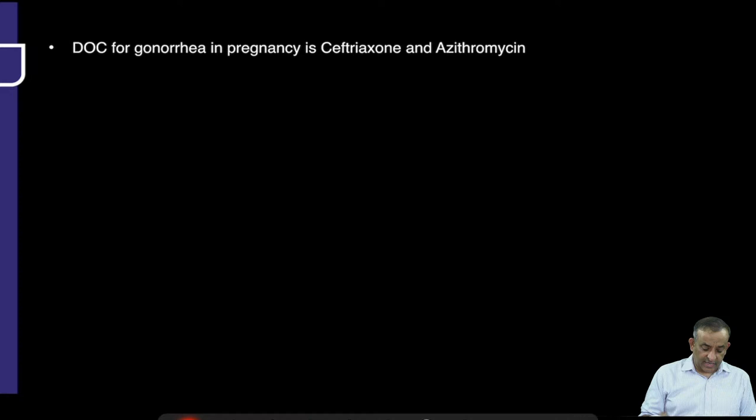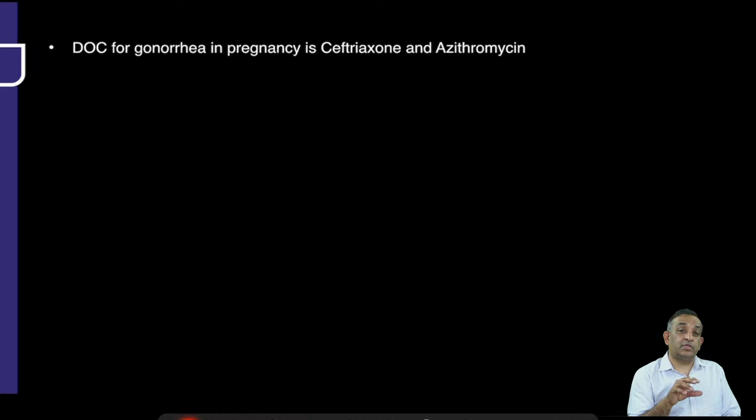Drug of choice for gonorrhea in pregnancy is ceftriaxone and azithromycin. See, when I say treatment of gonorrhea, we know the drugs of choice are third generation or even injectable, any one shot of injectable cephalosporins. Any injectable cephalosporin, even second generation, can be given. But in pregnancy, we say that when there is gonorrhea, there could be chlamydia lurking. So in pregnancy, when we give treatment of gonorrhea, also treat the chlamydia. This was a JIPMER entrance question around 3 years back. So please remember, when a question is asked about just gonorrhea, you say injectable cephalosporins. But if they say gonorrhea in pregnancy, then you add azithromycin to the ceftriaxone, because that will take care of the chlamydia also.